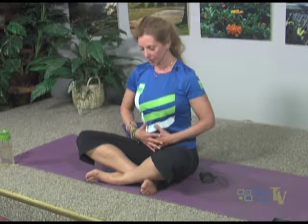So let's return now to our breathing once again as we finish. We're just gonna place the hands onto the belly. Gently feel how that belly expands when we inhale. And then exhale how the belly recedes. And at the same time, we feel that sense of calm. So with that, we're just gonna rest our hands against our knees. We can sit quietly. We can review some of those wonderful yoga poses that we shared today.